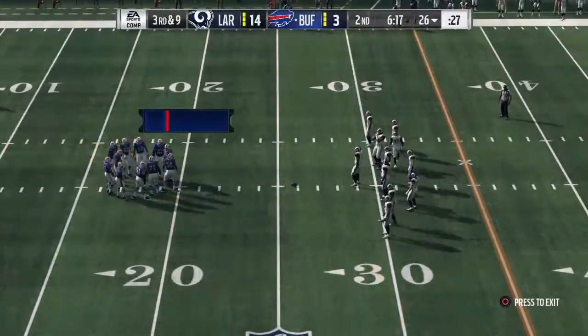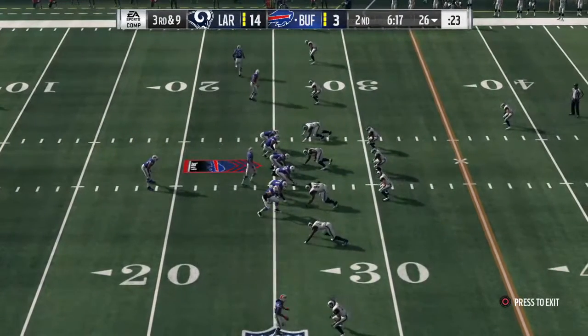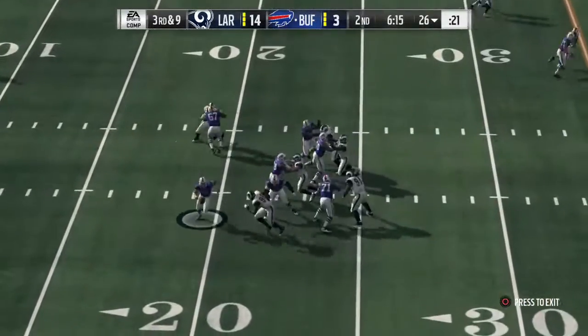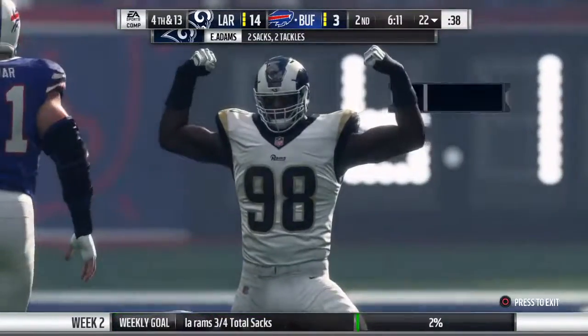The Bills on 3rd down. They've converted just 2 for 6 thus far. This is 3rd and 9. Let's go. Looking to throw. Morton. And down he goes on the pressure from the Rams defense.